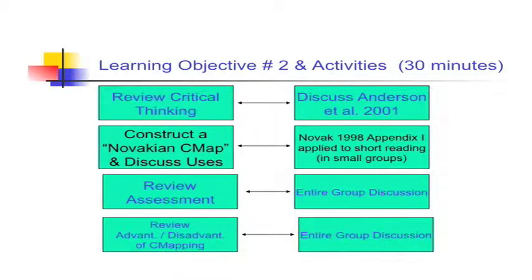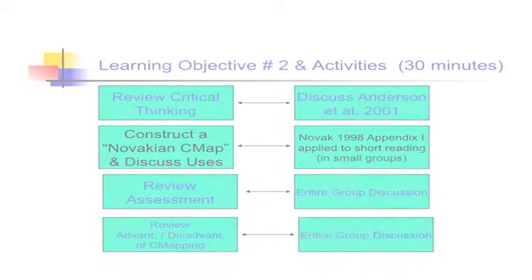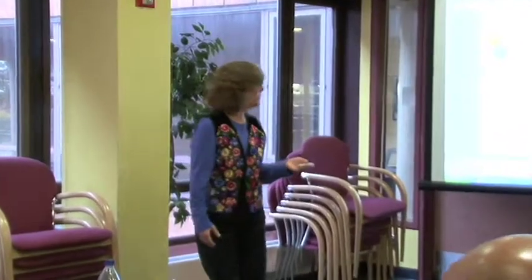You say, wait a minute, I don't know how I'm going to do this. You've put a piece of paper in front of me. You put a bunch of Post-it notes. What am I to do? So let me just explain a little bit about what you're to do. And this is from Novak's 1998 book, his Appendix 1. And this actually tells you exactly what you're going to do. You do have this as one of your slides. And so this is on page 3, the top slide. But let me just go through it so you have a sense of what you're doing.